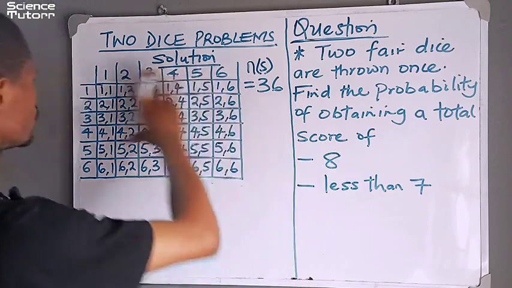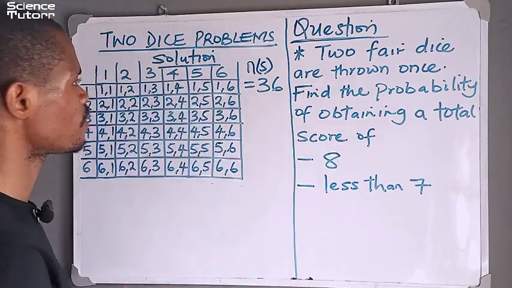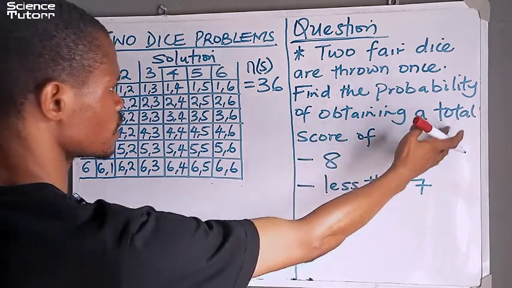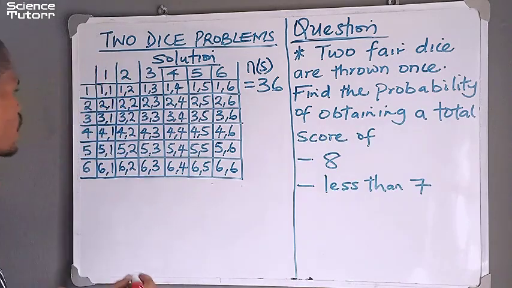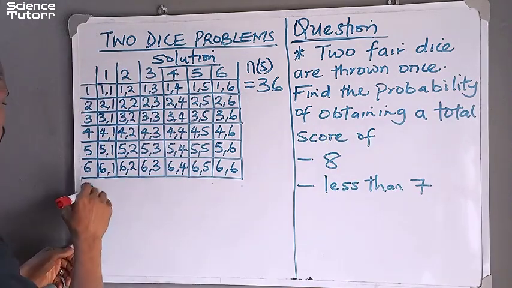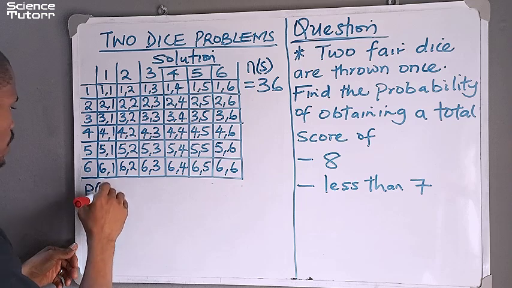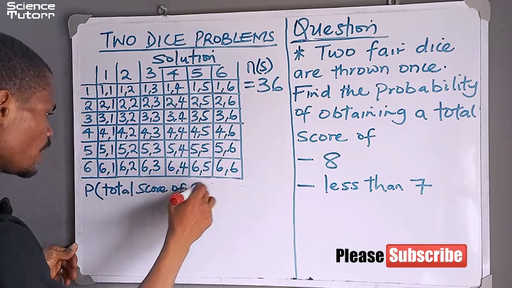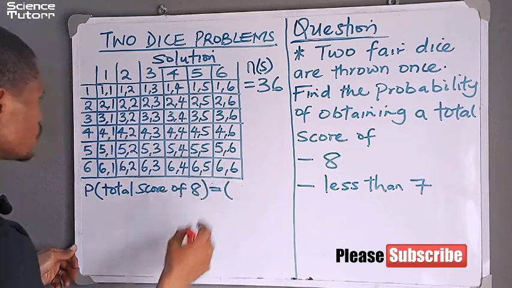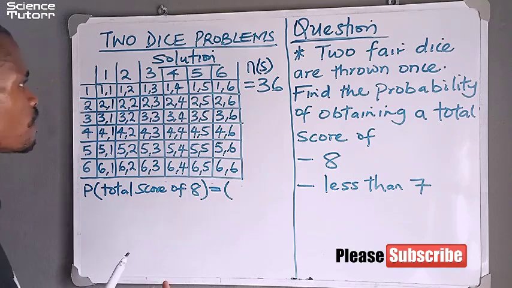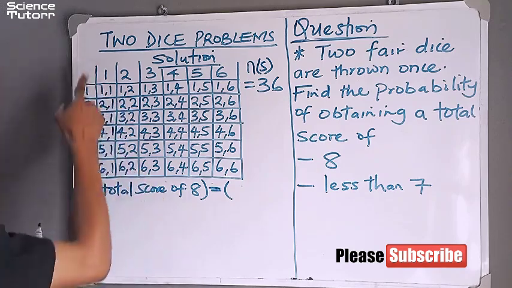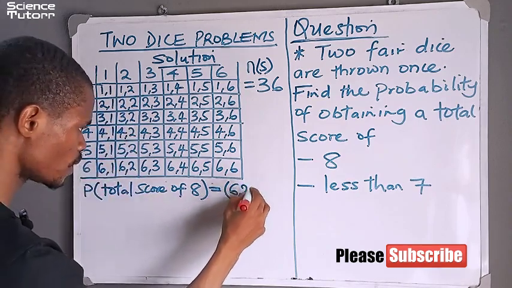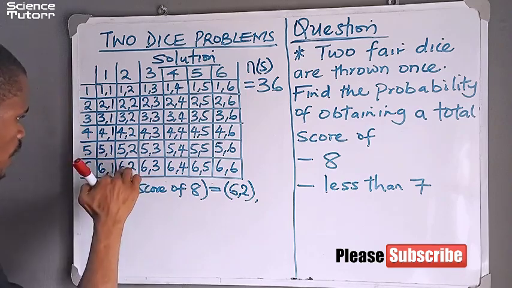Now the question. Once you are able to generate this table, you have the problem half solved. So you can start answering the question. It says a total score of 8. So what it means, I'm going to say probability of having a total score of 8 will simply be, we go through numbers that will add up to give us 8. So there is none on this side. On this side we have 6, 2, because 6 plus 2 is an 8. So the total score gives us an 8 here.